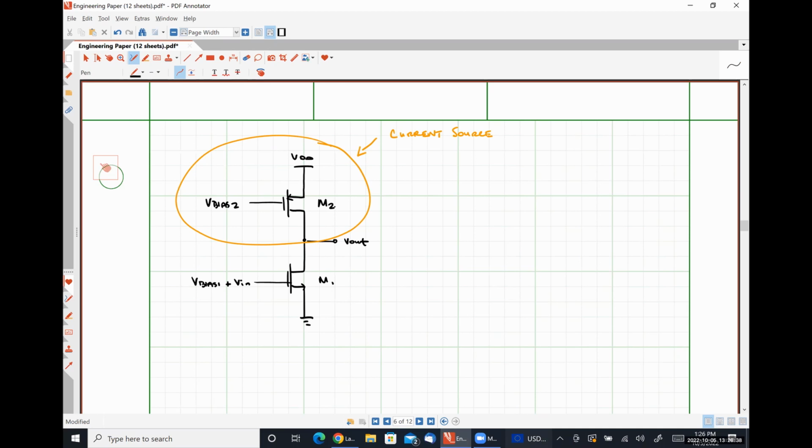I'm calling it a current source because we have a constant voltage VSG here, which means transistor M2 is operating with some constant amount of drain current that's flowing through our signal, right? So we'll have some drain current ID flowing here, and then that same current, drain current ID, has to be flowing through transistor M1. So that PMOS transistor on top is the thing that's establishing the DC operating point of this circuit from our small signal level. Okay.